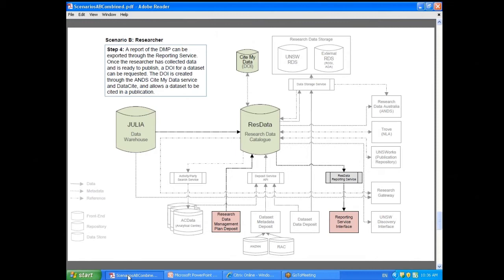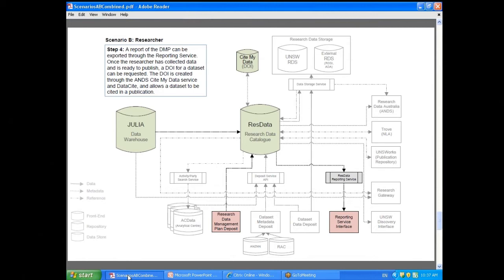We would like in time for it to enable people to actually construct a report based on any combination of metadata within ResData. And this could include aggregate reports for heads of school, or deans. If the Dean of Science wants information about all data sets from his faculty for the last 5 years, then there'll be a report that can generate that. There will be a report if the graduate research school wants a particular report to be submitted for their PhD students, then that can be generated through the reporting service. So again, thinking back to the first slide with the membership of the board, we're taking our lead from the requirements that they're giving us.